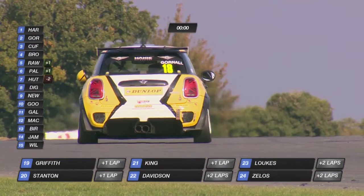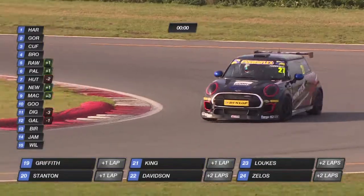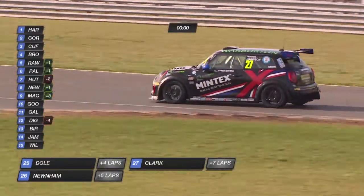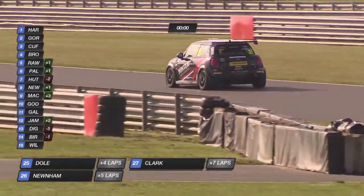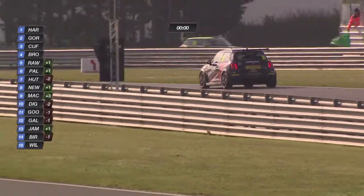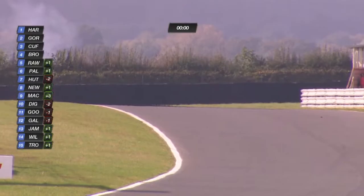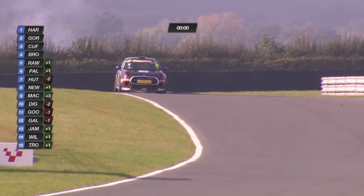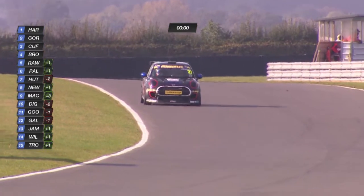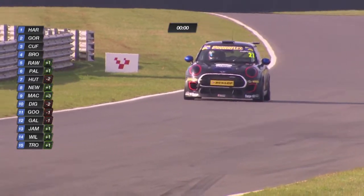But Harrison really threw everything at that race, and indeed the closing stages of the season, to come down. The gap is only going to be a handful of points at the end of the day between those two. So Harrison takes the win, gets 6 of the 9 points back off of Gornall. I'm just looking at the best lap times. It was a 2:03 for Harrison, a 2:04.6 for James Gornall. I reckon Gornall got the second fastest lap of the race.